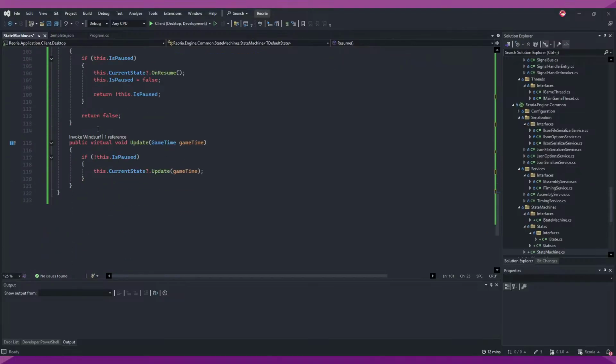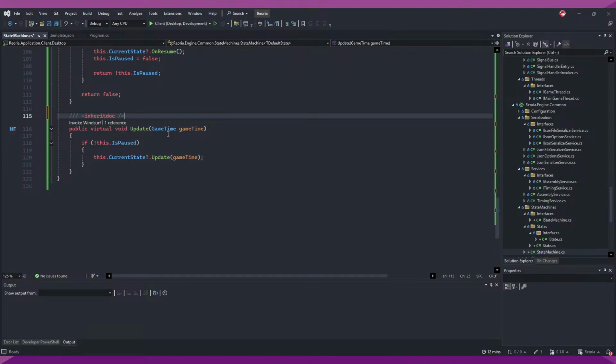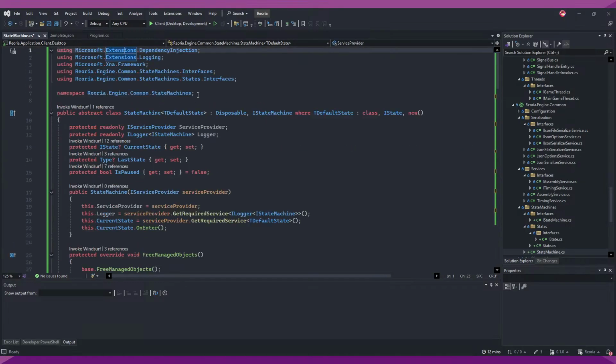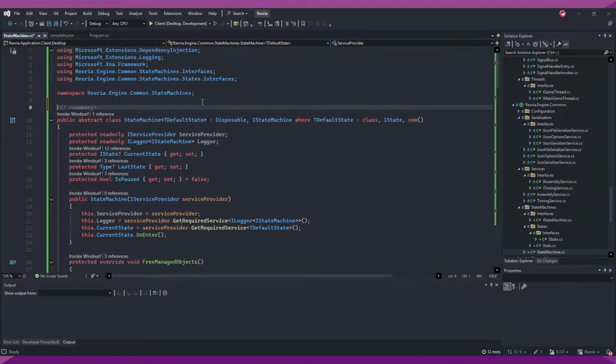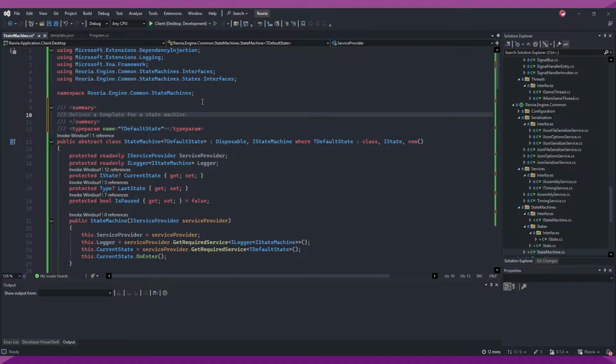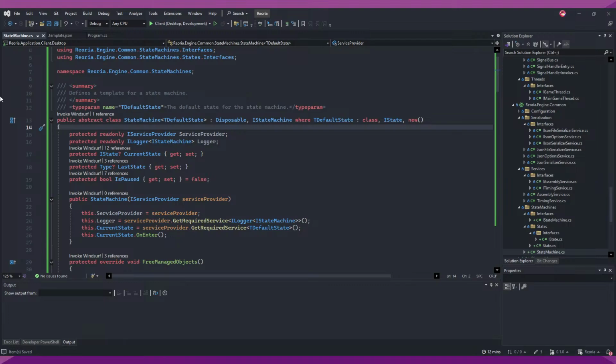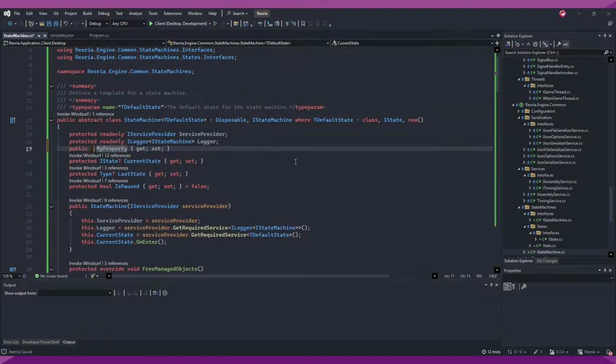Inherit document publics. Well, I'm going to go back to the top now and we're going to do. Actually, let's log the default state. Protected. I'm not doing anything with this right now.